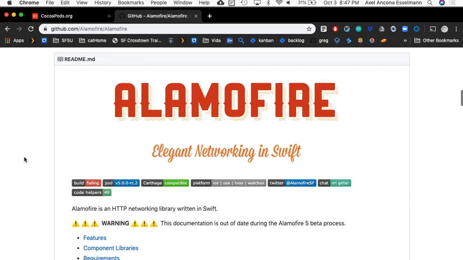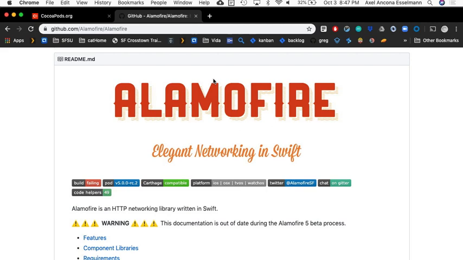Apple has made it fairly complicated to make web requests. So as you're learning how to be a professional iOS engineer, you might want to dive into how Apple does it. You want to know all the nitty-gritty stuff of how to make web requests. But for someone who's just getting started, I find it very confusing and hard to make web requests.